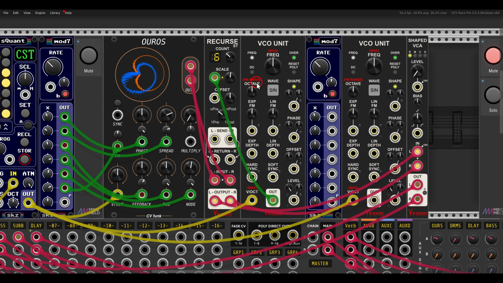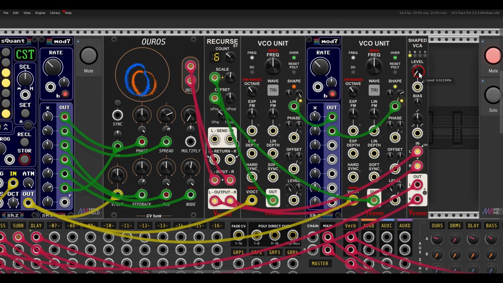Right, I can also change the VCO itself. Maybe add some modulation here to the shape. Maybe even make this a triangle wave. Right, I can do the same for the offset. Modulate it also at audio rates with the second VCO here. Again, change it a bit. Right, add modulation to the shape. And again, you just have to be careful with the level.